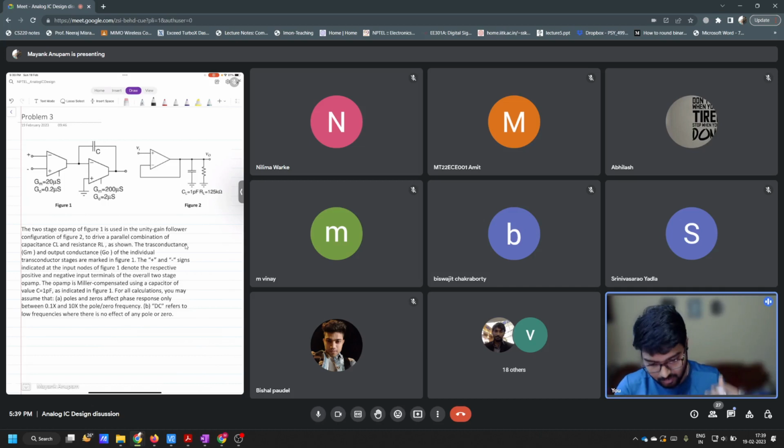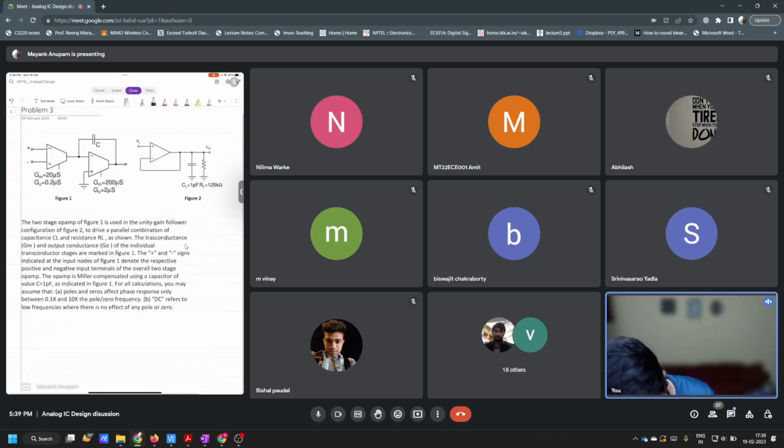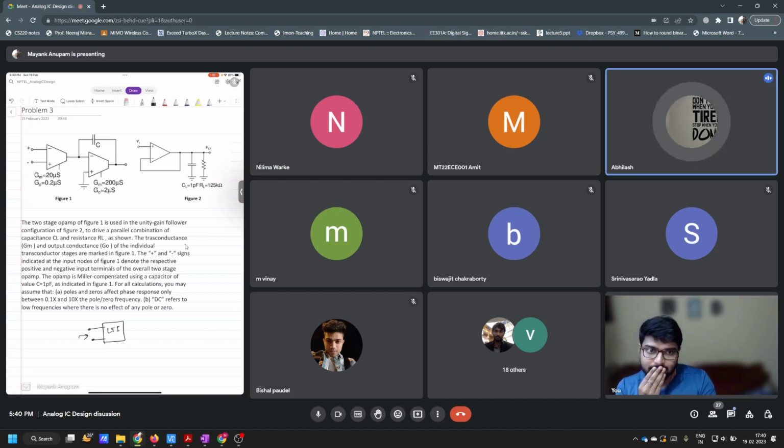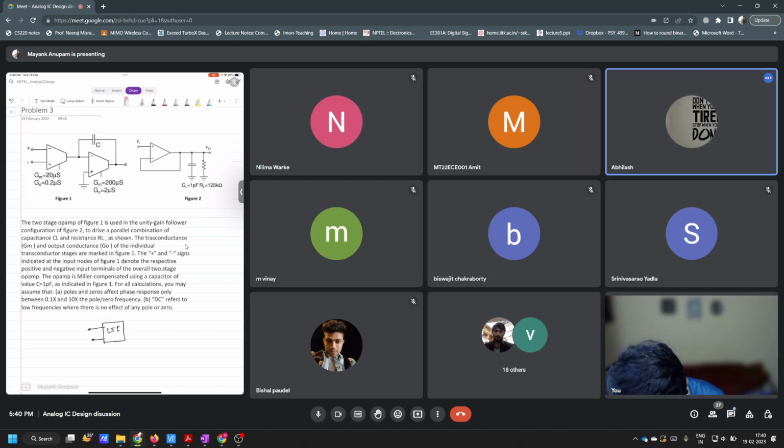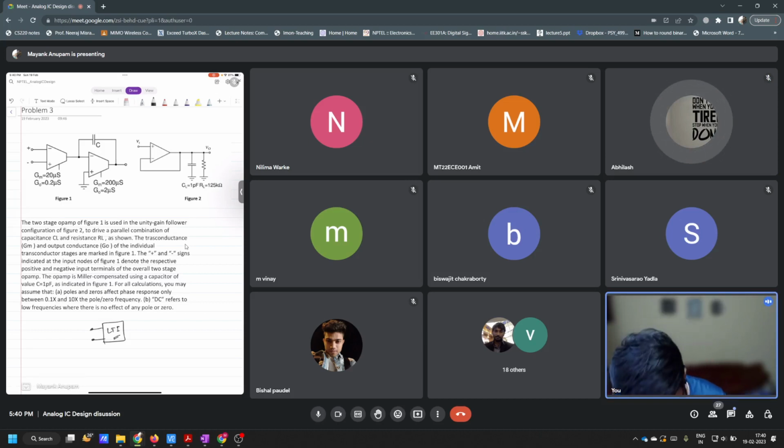What happens is, how do you find output resistance in any case? How do you find looking-in resistance for any network that you are given? Let's say this is a network here, some LTI network, linear time invariant network. How do you find the looking-in impedance here? We will deactivate all the independent sources, sir, and apply a test voltage or current source. Correct. So we deactivate all of the independent voltage sources or current sources here, and then we apply a voltage source here, and find out what the current is. Correct? Right?